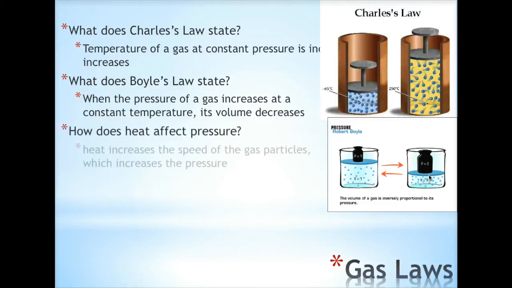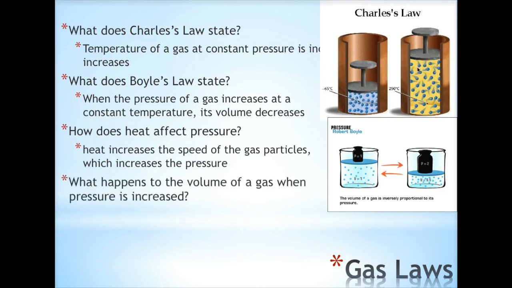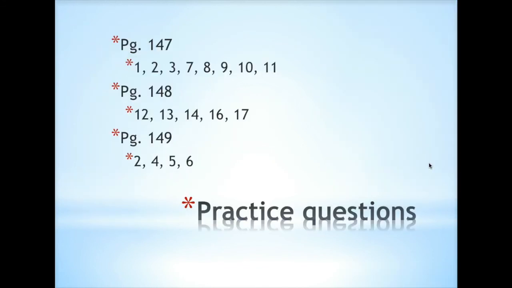How does heat affect pressure? Heat increases the speed of the gas particles. So as we increase the heat, the speed of the gas particles is also increased, and so the pressure is increased. They gain more space. What happens to the volume of gas when pressure is increased? Pressure increases, volume decreases. It's the same thing here with Boyle's.